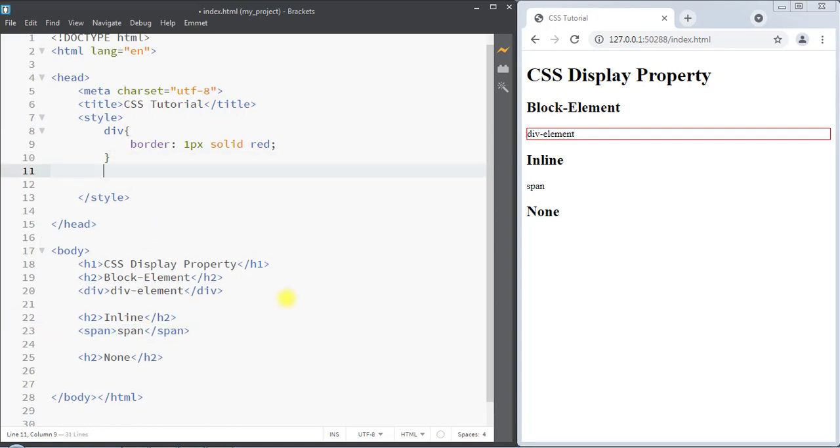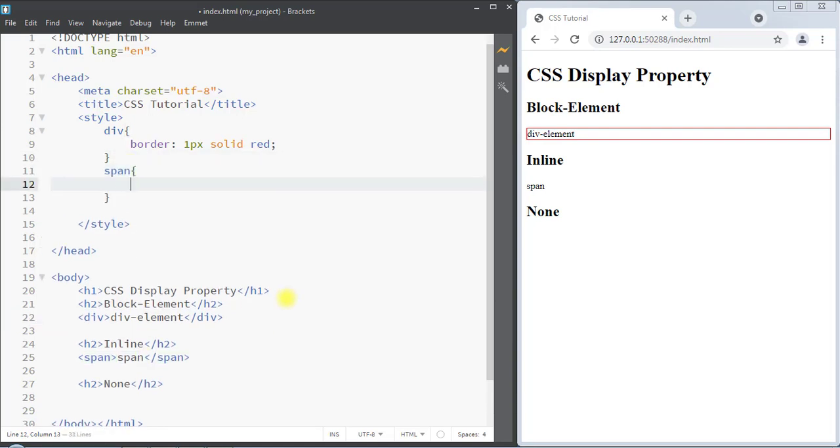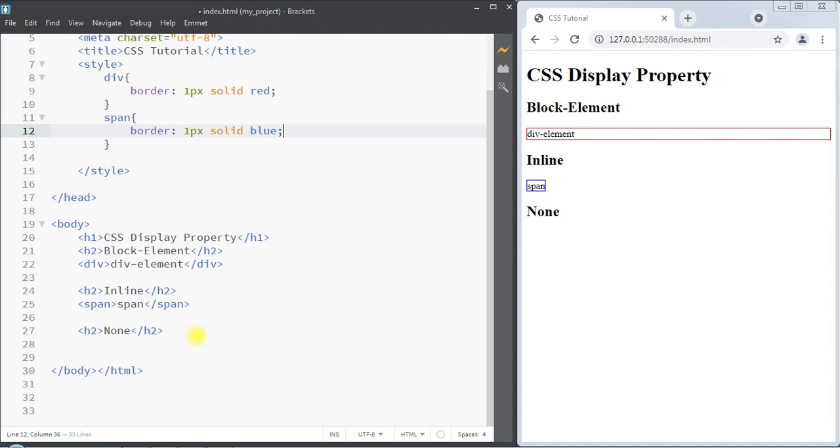If we add a border around the span, 1 pixel solid blue, you can see the span element is not taking the full width of the window, it is only taking the width that is necessary. Also, the span element will not start on a new line. Other examples of inline elements are the anchor element and the image. All of these are examples of inline elements.